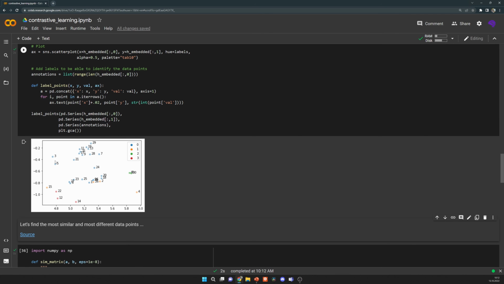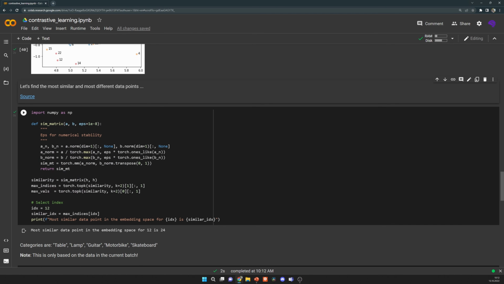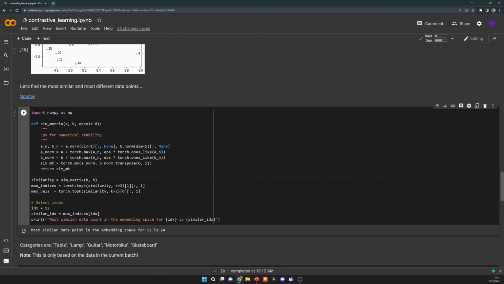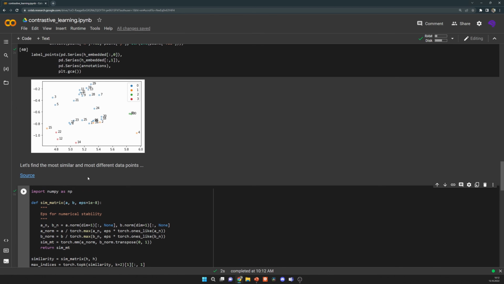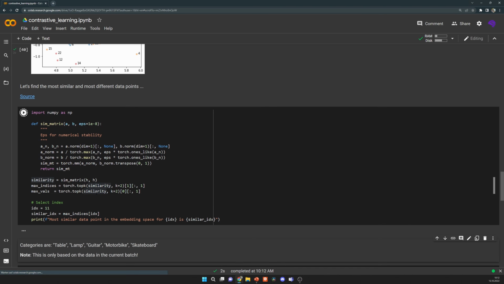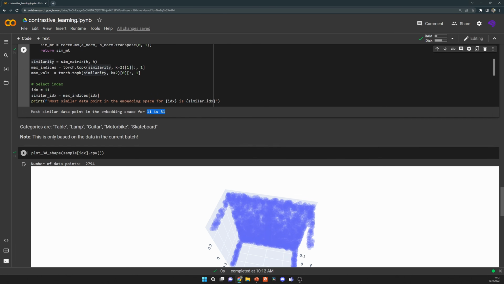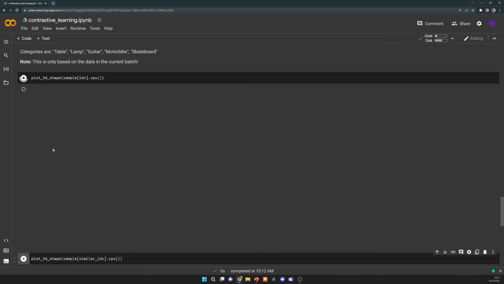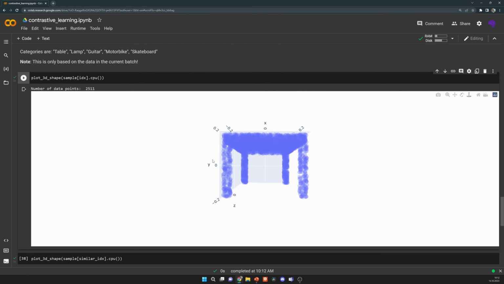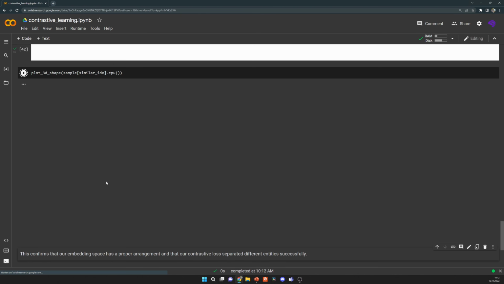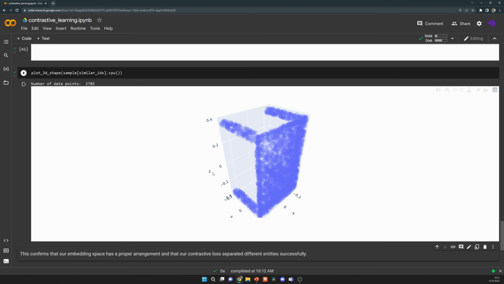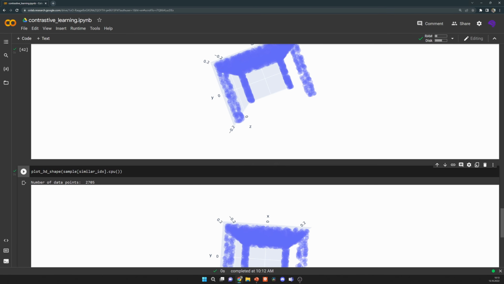So what we can do now is select an index, say for example 11, and 11 is close to 31. Here I calculate the similarity between embeddings, and if I select this index 11, it should tell me, okay, the most similar data point to 11 is 31, which is exactly what we see here. And now we can visualize 11. Okay, we see this is a very simple table, and we can also visualize 31 now. Those should be quite similar, and in fact they are.